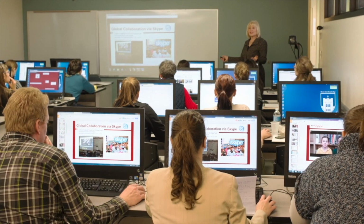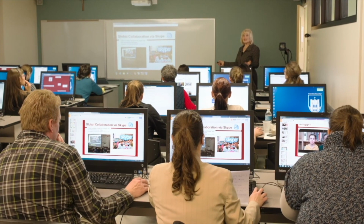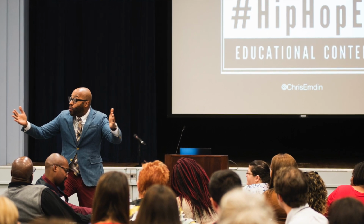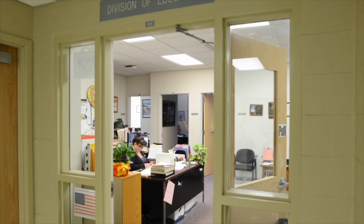Hudson Hall also has several classrooms which can be found on the south side of the building on both the upper and lower floors. You can also find Hudson Hall Auditorium here. It's a moderately sized venue where special events such as lectures, guest speakers, workshops, and things of that nature are held. Next to the security office, you will find the offices for the Division of Education.